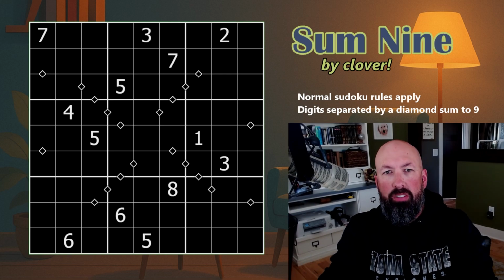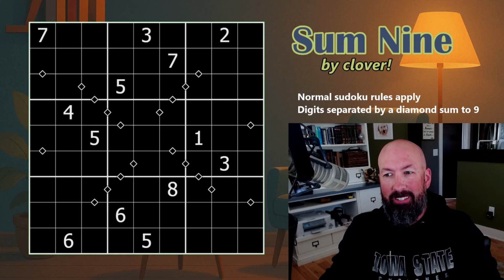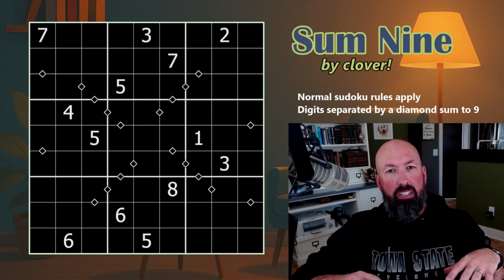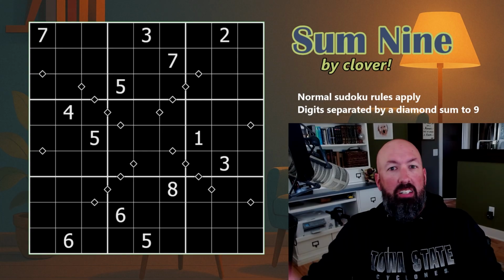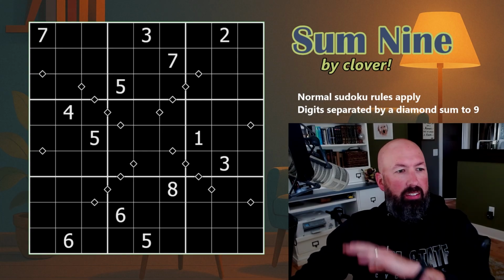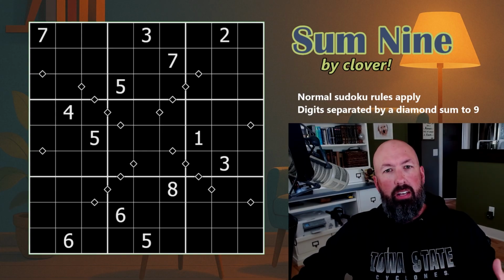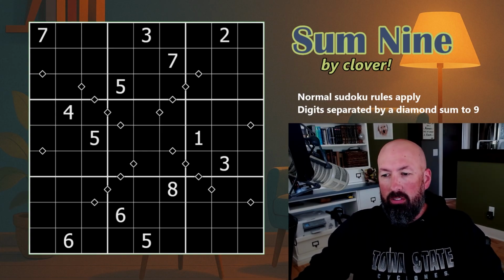All right, welcome to Sudoku After Dark. This is something that I've been thinking about doing, and I thought I'd try one out. So the idea here is a little bit more relaxed, kind of a chill vibe. I'm not gonna be all animated and excited, and we've got things dark. So if you just want to relax and solve a Sudoku with me, we're gonna do easier puzzles generally.